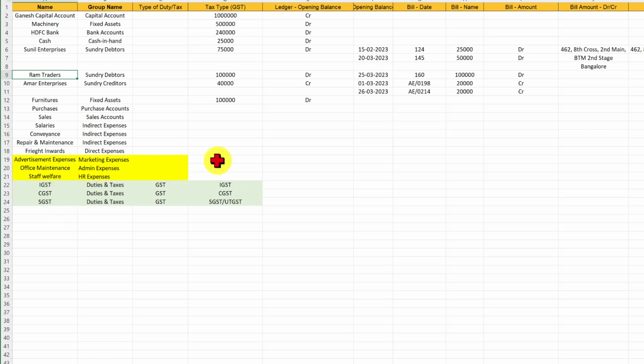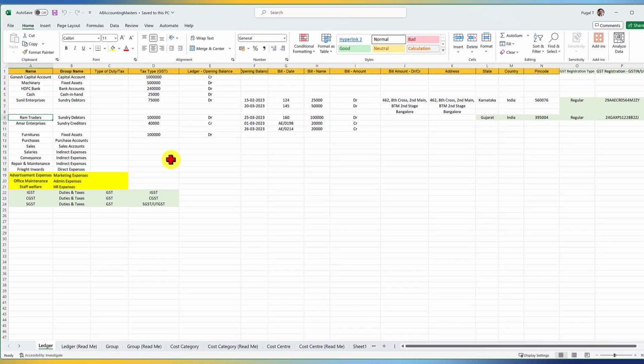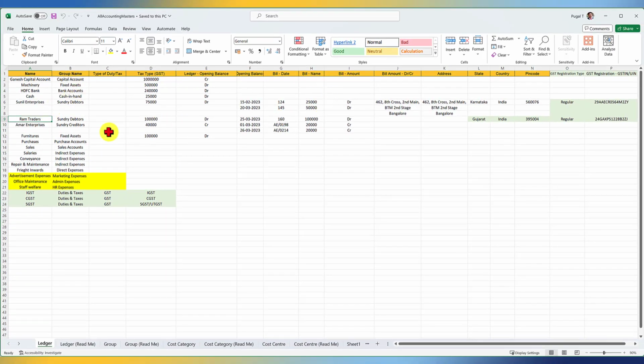So these are the additional masters that have been created. When we import this master into Tally, it will update the additional information we have captured for already imported existing ledger masters, and it will create these new ledger masters as per this configuration. So this is as far as the accounting is concerned.